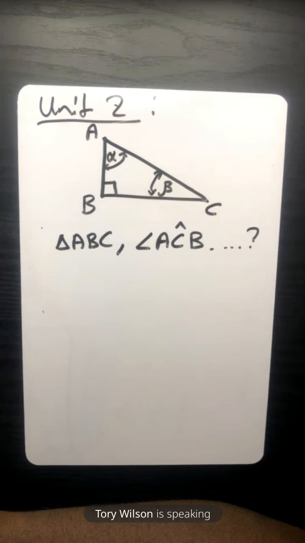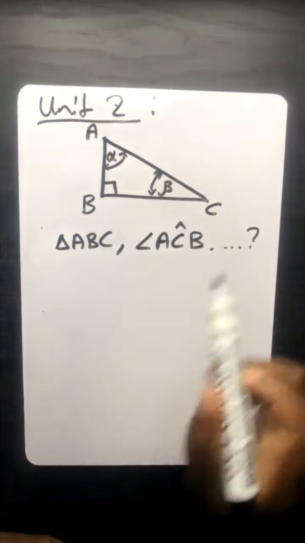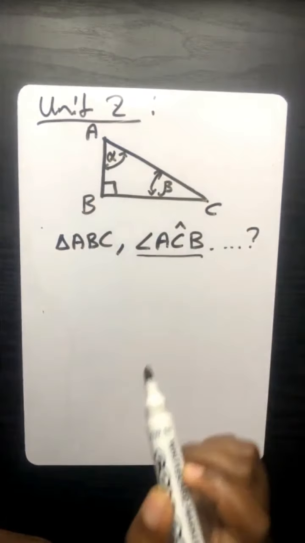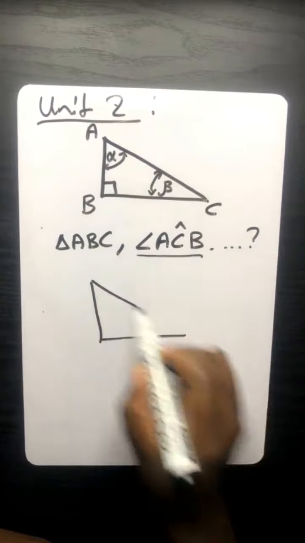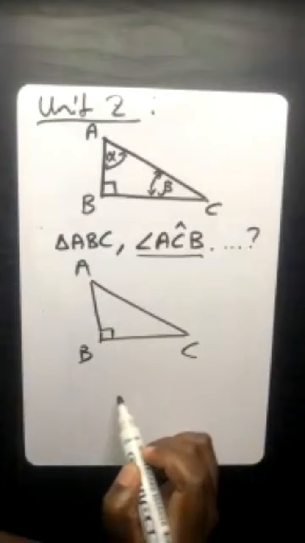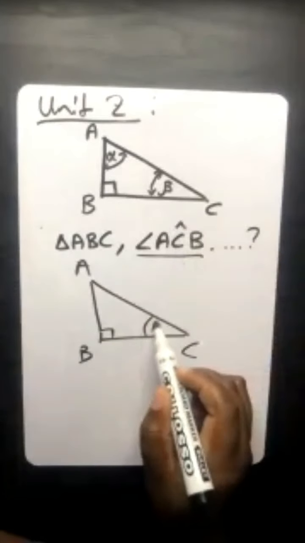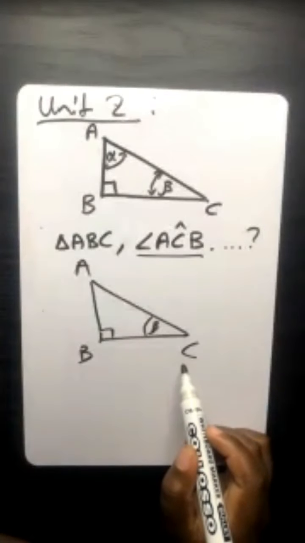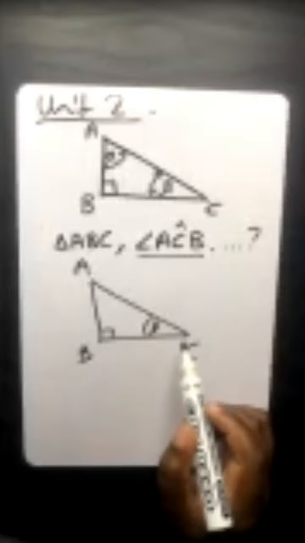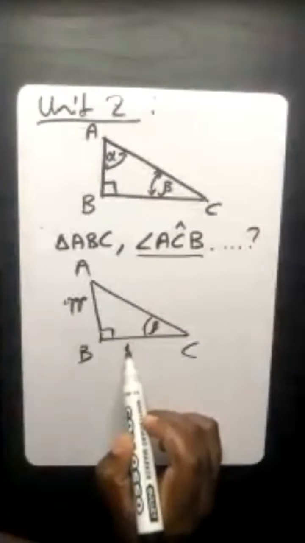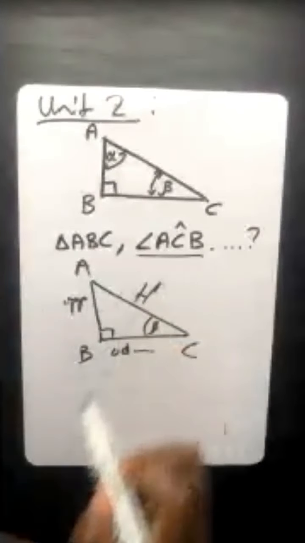AB. So whoever said BC, remember guys, obviously we're talking about that triangle. The moment I do this, quickly, just draw that and say A, B, and C. Obviously this is 90 degrees. Then I'm talking about angle C. So that means I'm talking about angle theta. Then when I say which one is opposite, you see opposite is opposite to the angle. Therefore, you know this is opposite. Why? Because obviously this one is adjacent, this one is hypotenuse.